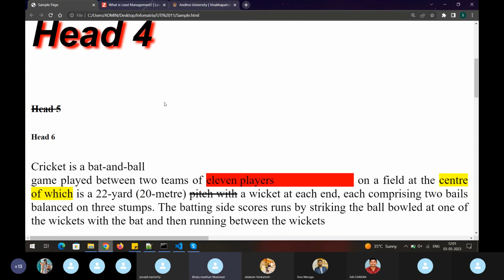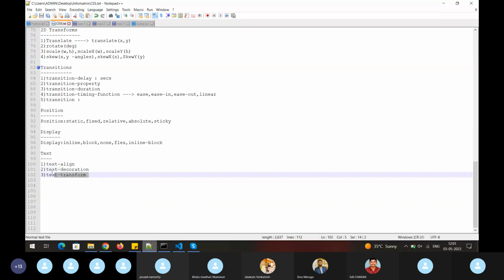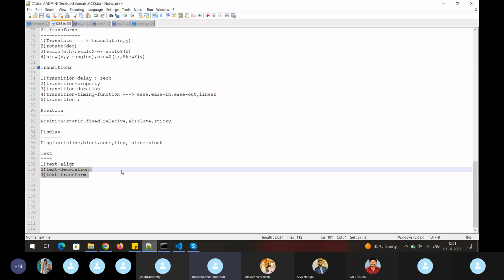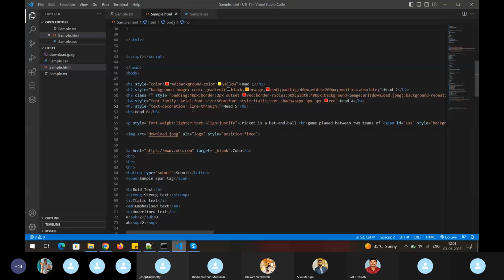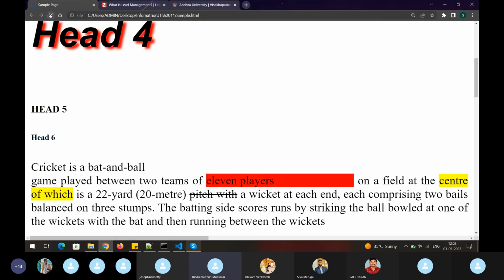Yes, sir. Fine. Finally, one more thing, text transform. So what is transform? The style of the text, like Arial, bold, that is font, which you have already seen. Transform means like uppercase, lowercase. We'll be taking three values. One is uppercase, another is lowercase, third is capitalize. Uppercase means the text will automatically be converted into uppercase. You can see, right?